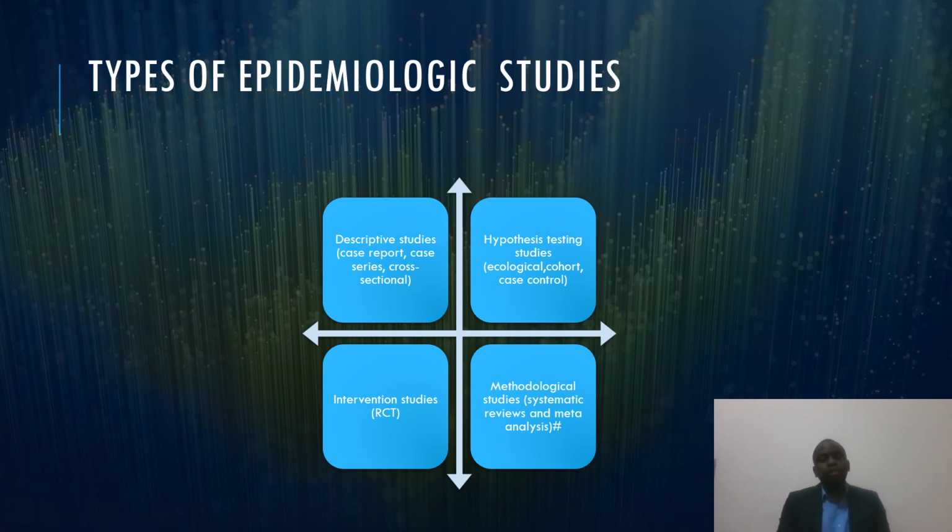So epidemiology deals with 5 W's: the who, the where, the what, the why, and the when. So these 5 terms about a disease or a condition, that is the focus of epidemiology. Now, the domain of epidemiology can be divided into 2 broad categories. You have the descriptive epidemiology and you have the analytic epidemiology.